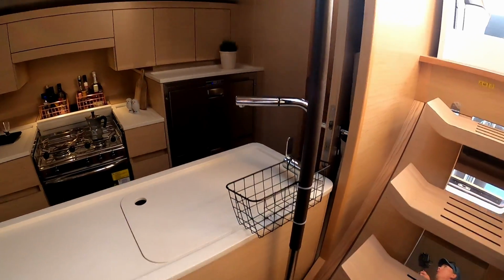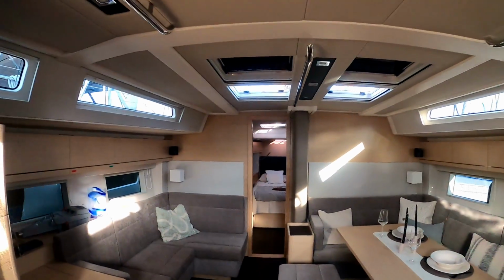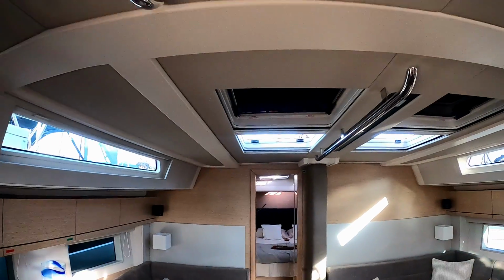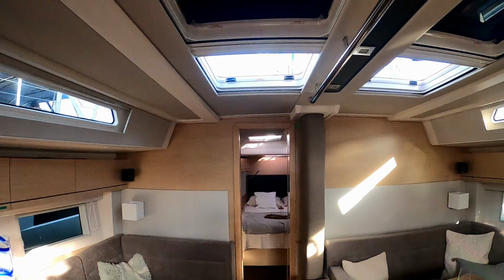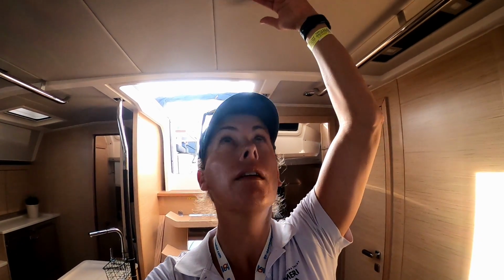One thing I'd like to point out as we came down, because people always complain about these production yachts, there is a handhold all the way up here and down in the middle. These are those 4 opening hatches you saw, and to give you an idea of head height in here, I'm 5'8", and I've probably got at least another foot.